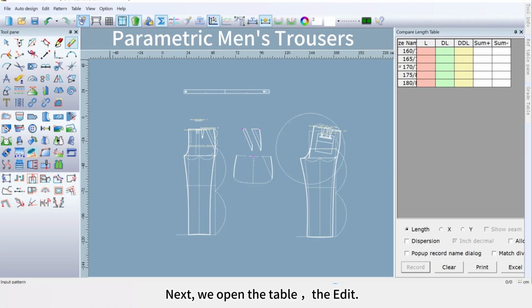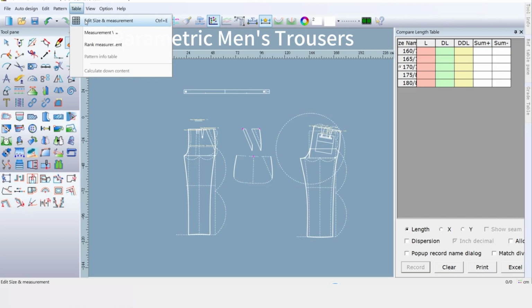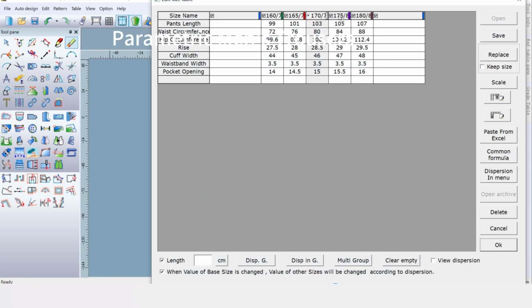Next, we open the table, the edit. Adjust the size of our base code. Click OK.